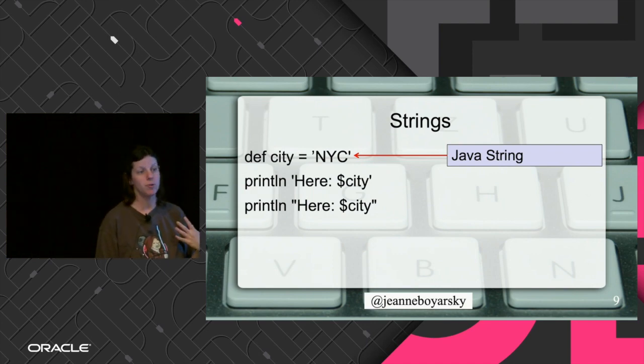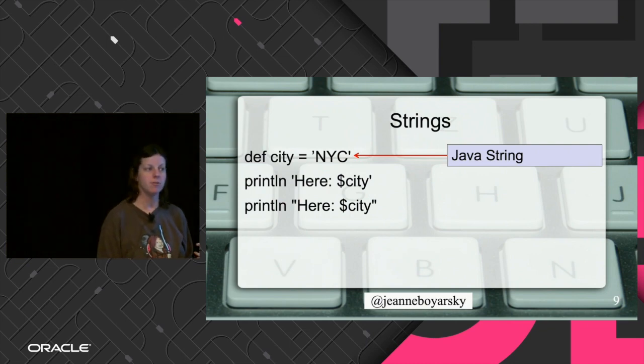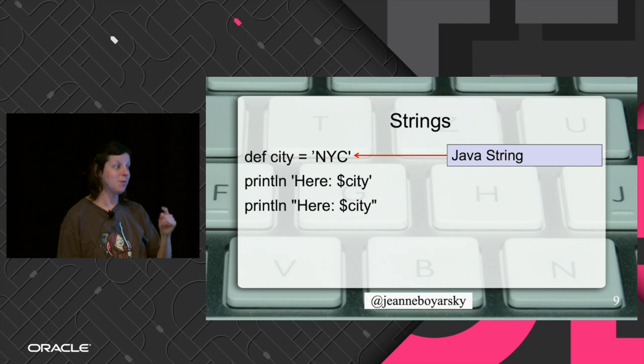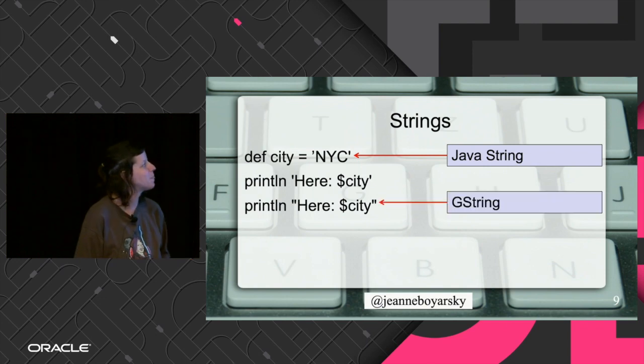Because I switch back and forth between Java and Groovy so frequently, I got used to it. For a good while, I was using the wrong string and puzzling over why it didn't work. It was fun when you went from Groovy to Java and your code didn't even compile. But it's a string. I know, because I use the single quotes.